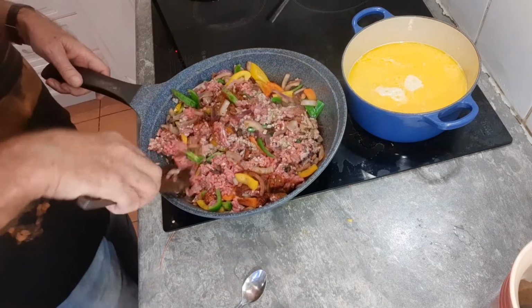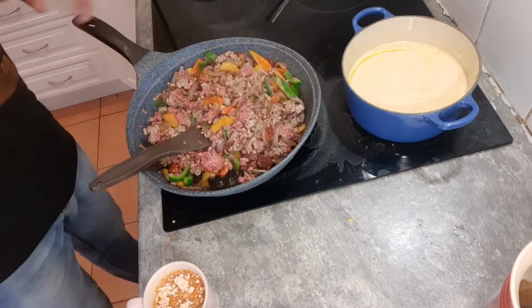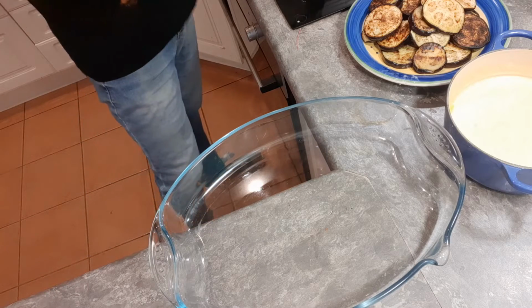Cuando te veo llegar, no lo puedo remediar. Tú me miras y me dices.